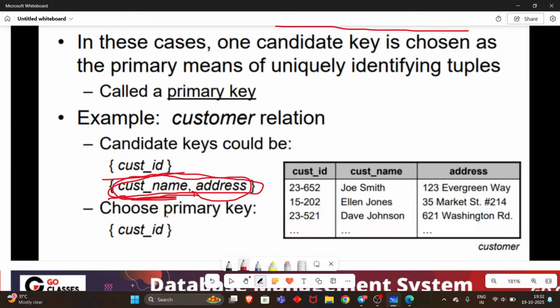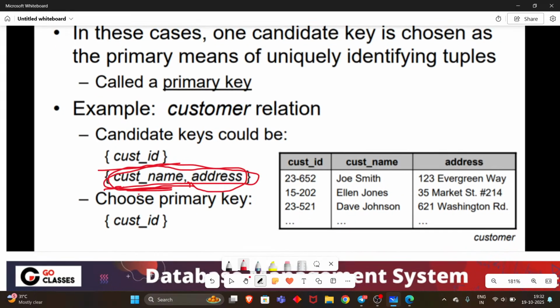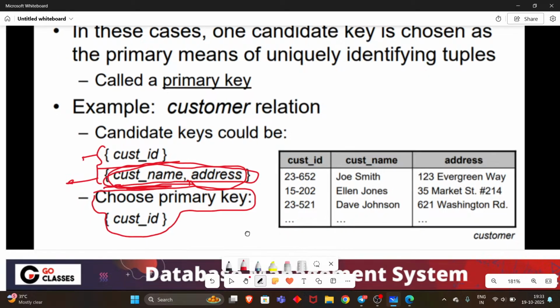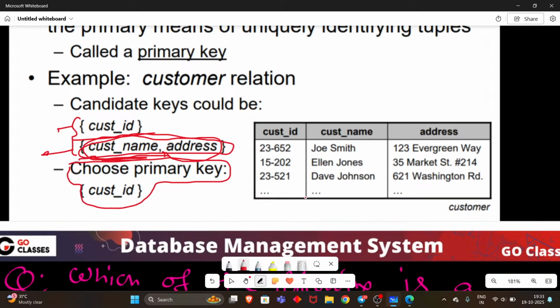It is better to have a single-attribute primary key, so customer ID is better.